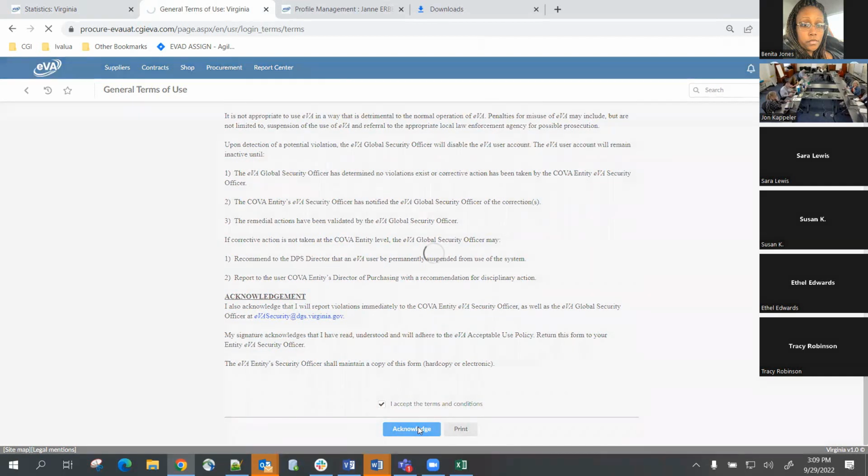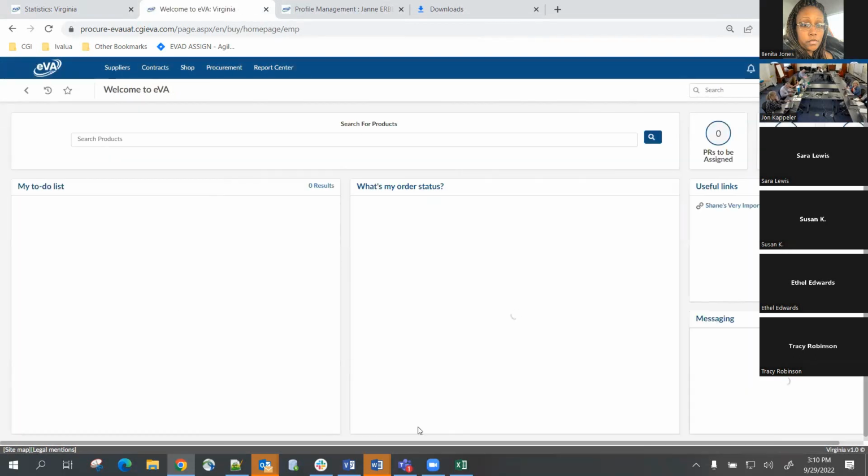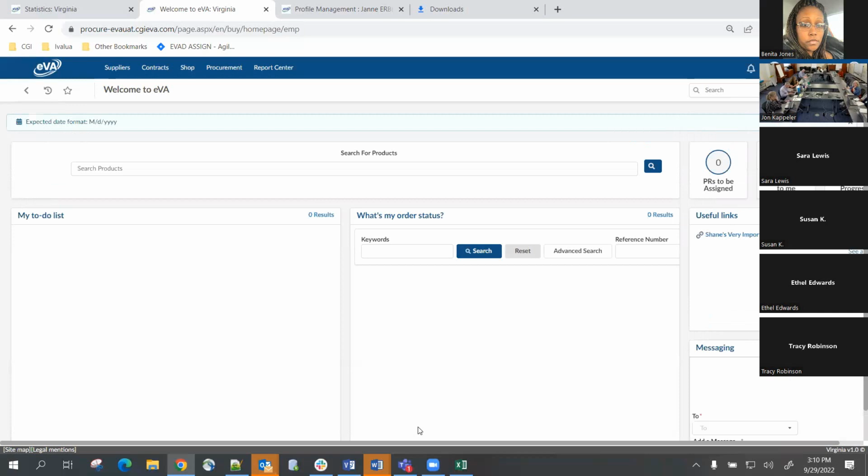Now, this is something that is reportable and I can get to on the back end, the database, but I'm not sure if it's exported in a way. I know that is a question on here, to be able to access it. So if there is a need to know if someone has accepted, for now, that will be an AR and say, John, can you tell me if so-and-so has accepted?